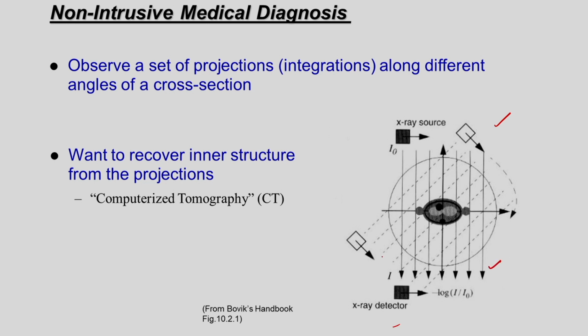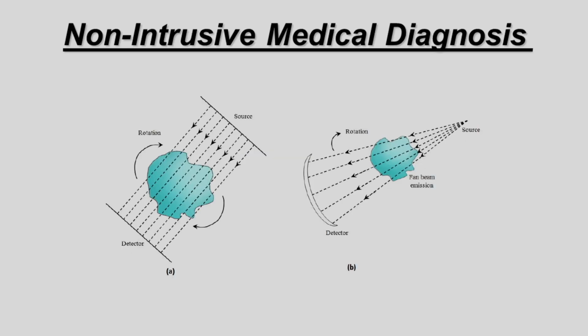This is one projection and this is another projection. So like this I will be getting a number of projections. The same principle I am showing here: the source is rotating and you can see the detector is also rotating. This is my source and the detector is rotating. In this case I am getting one projection, and suppose it is rotated by a particular angle, and corresponding to this I am getting another projection. Like this I am getting a number of projections. This is mainly the rotation of the source and the detectors.